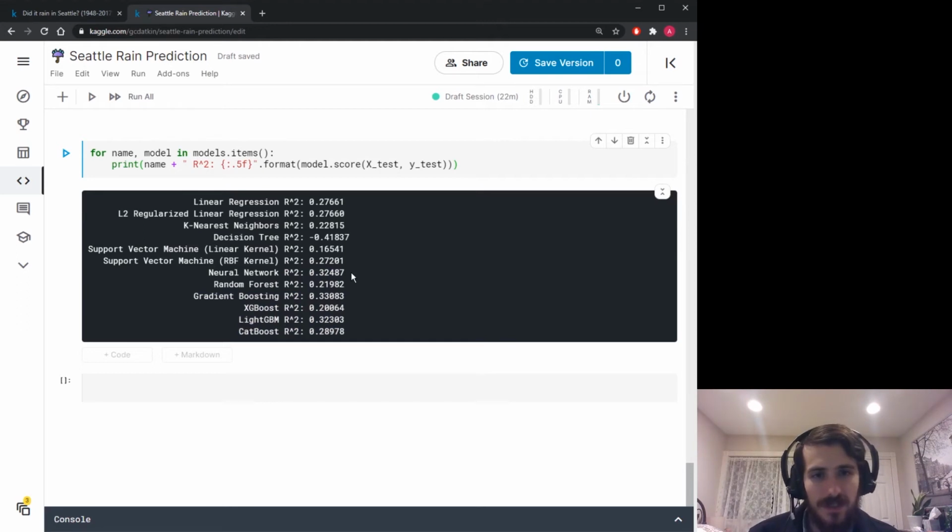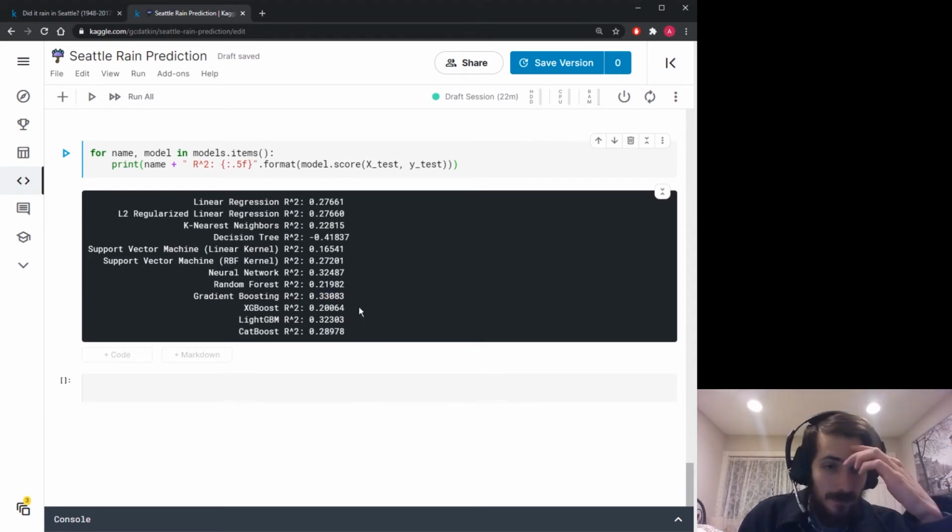But especially the linear model, the linear kernel SVM, didn't do so well. And so this isn't really a surprise. Like I said, there's not a lot of information here. The highest value an R-squared score can take is 1. And this isn't terrible. We still have some predictive power in this. But it's definitely not perfect.